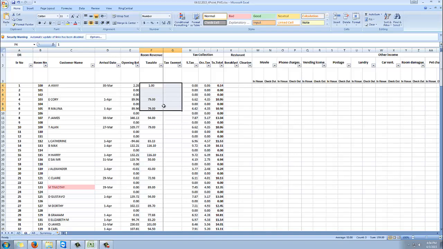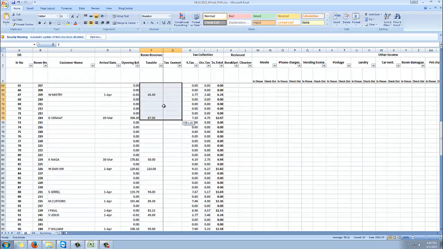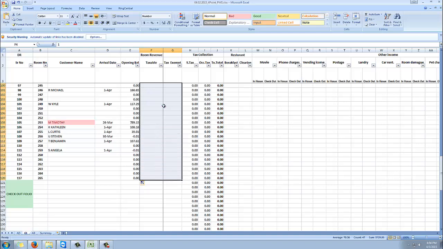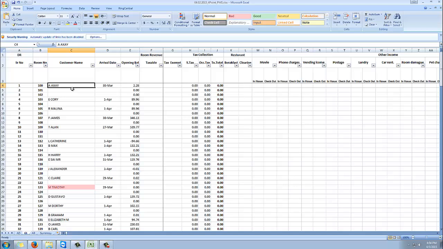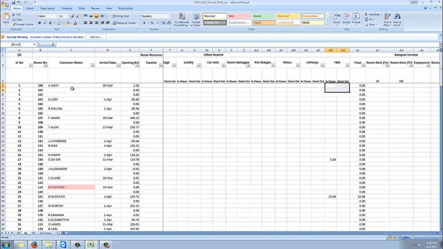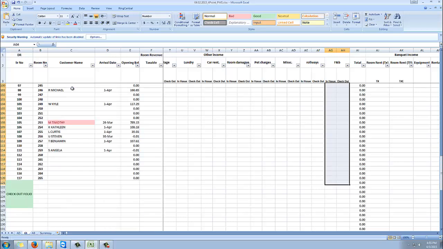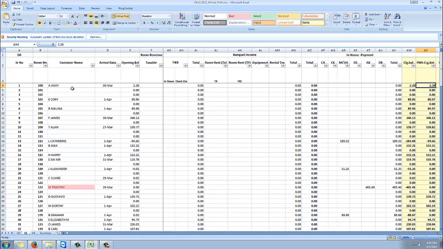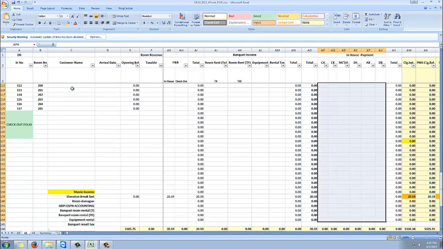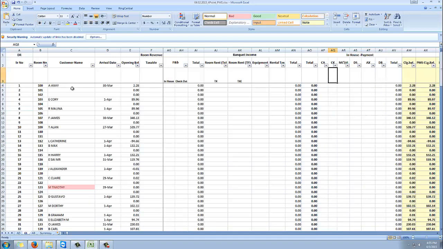balance. Let me just delete all the revenue details, which includes the room revenue as well as the other revenue. Other revenue is the paid amenities enjoyed by the customer. Because this data belongs to the 1st April, I have to delete the data which belongs to the 1st April. See, I did the food and beverage data also. I deleted the in-house payment. You can see this is in-house payment. So I deleted the in-house payment.